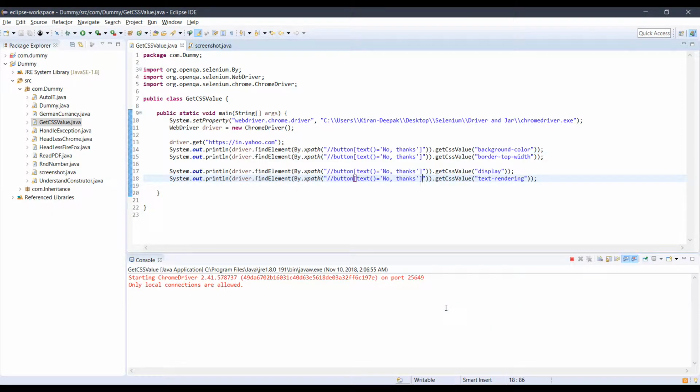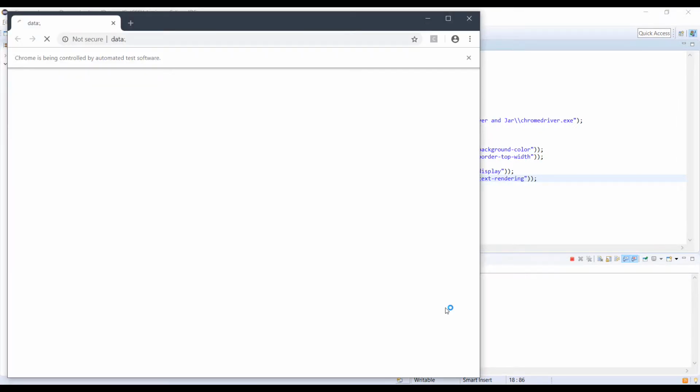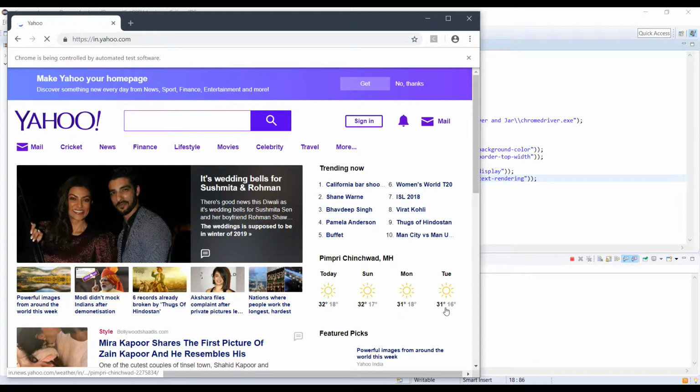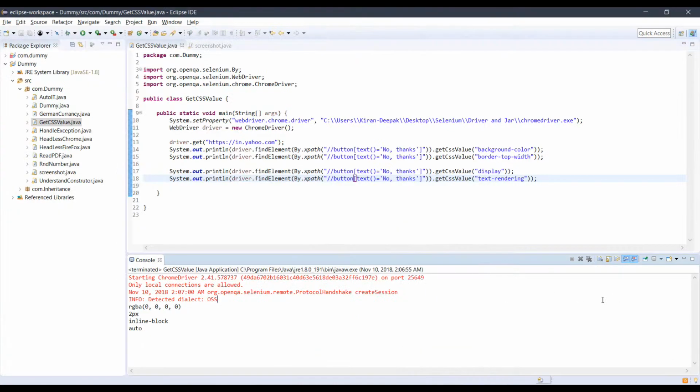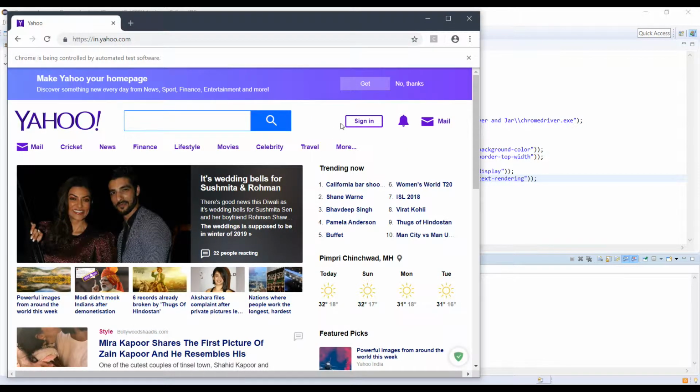It's opening the browser, and it's printing all the values. Let me show you from here.